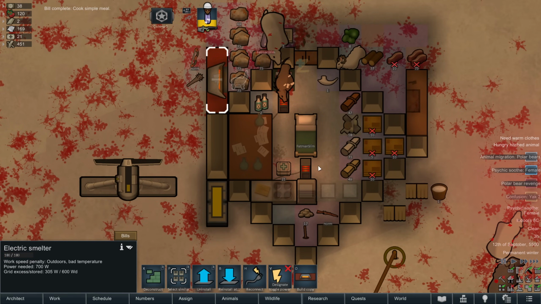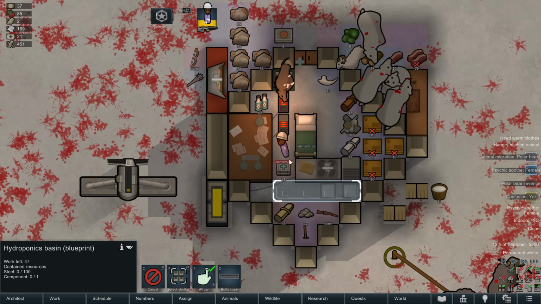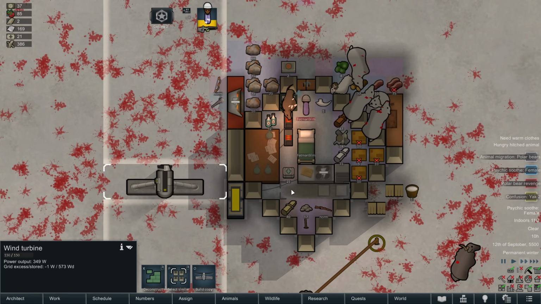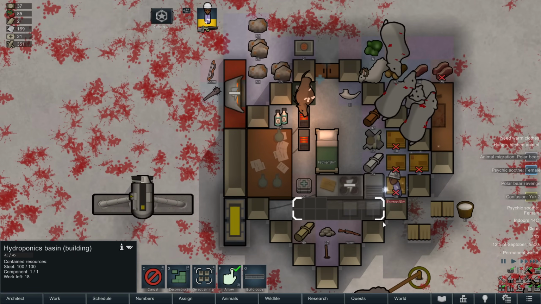Then, hydroponics. We are going to place our first hydroponics right there. The problem with doing this, though, is you can't move these. These things are not movable. I know we did the thing with the wind turbine, but I want to try and build these things as if we don't have a choice of moving them later. So we're going to try and build out the full hydroponics basin thing correctly and then sort of have to move our base around it. It should make things just that little bit more interesting.